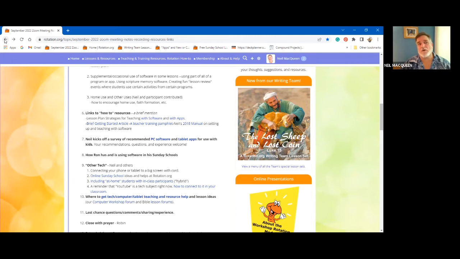We need to help churches and people get over the idea that the Bible is bound by paper and hardback covers. The Bible is the Bible, whatever device you put it in, whether it's paper or digital electronic. And right now, everybody's got these delivery devices for scripture. We should be taking advantage of that. So show them the Bible Gateway app.